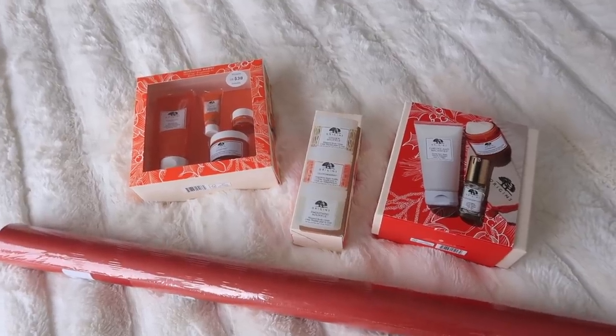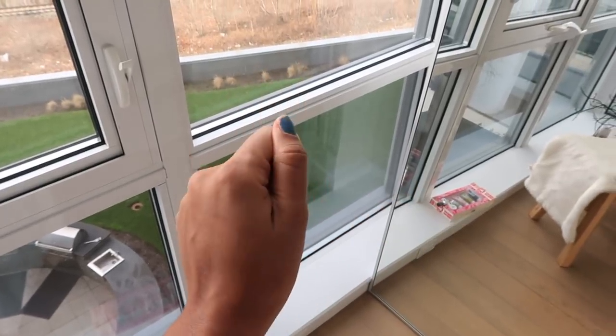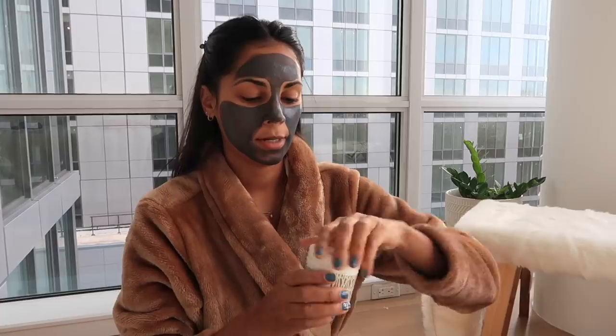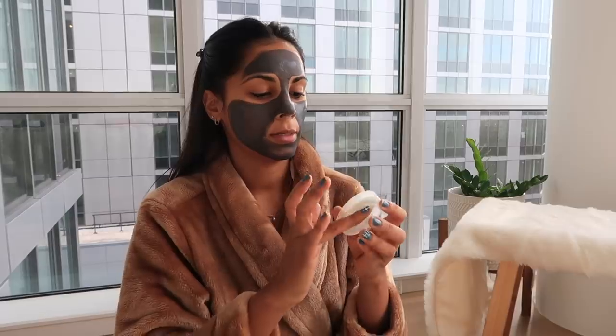We are officially down to three gift sets because I already used the face mask one. And this body cream set is calling my name — it's such a cute little box, and because of the winter my hands are on another level of dryness. I also need to paint my nails. I'm going to be using one of these body creams for my hands and legs. I'm going to smell them first to see which one I like more — I think I'm going to go with the Ginger Soufflé.